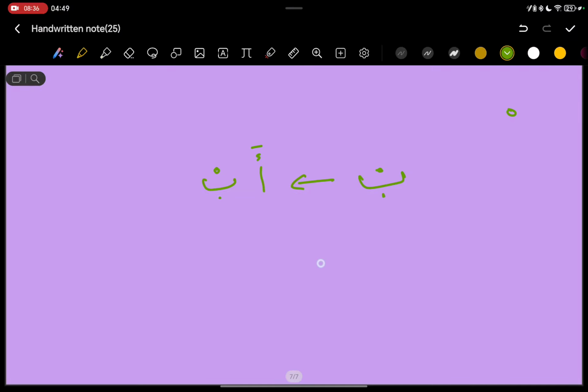Notice how ba is not either. It's not ba, it's not b, it's not bu. It is just b. So this one is sukun. It means stop or pause. The letter is just the original sound without any movement. It doesn't go up, down, or around. So it's just ab. You try and stop immediately when you get to the b. Okay, ab. Okay, another example.